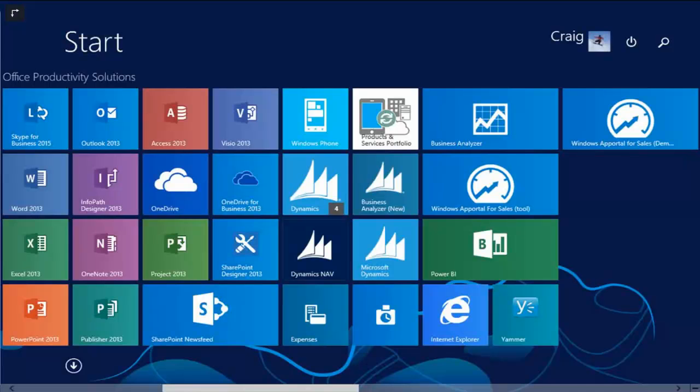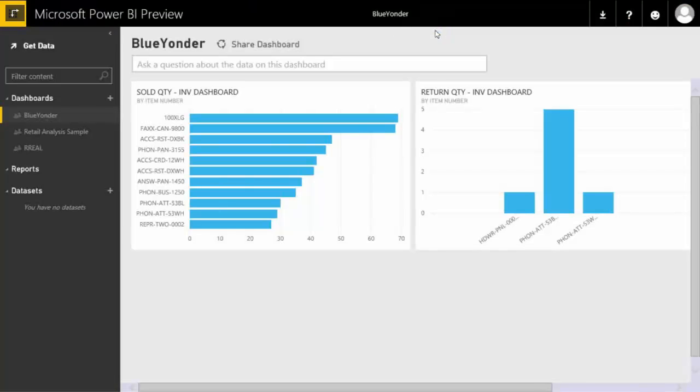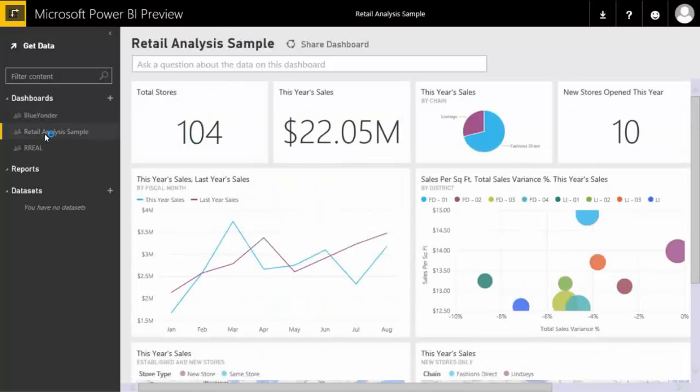And one of the things that is being invested in, again, is knowing that maybe I don't want to install that app. How else can I get to that information? Well, what I'm seeing more and more companies doing with Power BI is actually creating that dashboard from a browser. So I'll open up my Internet Explorer, and here again you can see I'm logged in. Here's the URL. I'll just hit F11 to hide that. And so I've got a couple of different dashboards. In the interest of time, I've already brought in the data sets. If you're not familiar with Power BI, there's a wealth of information out on powerbi.com. But basically, you create and import data sets, and then I can create reports, and from that I can save components of the report onto my dashboard. So in this case, let's just show you the sample retail analysis. We've built this out a little bit more.